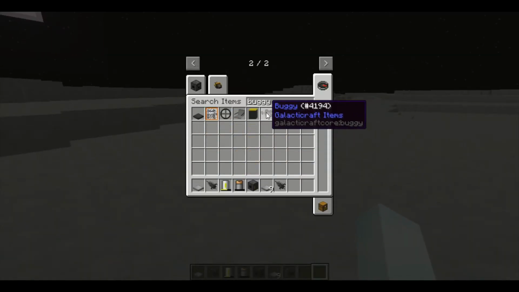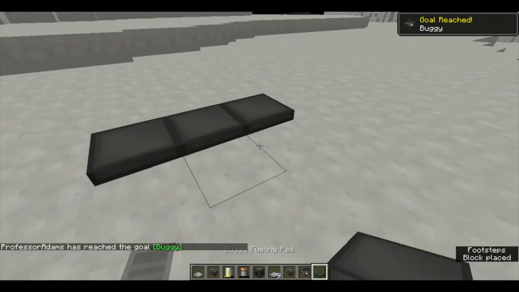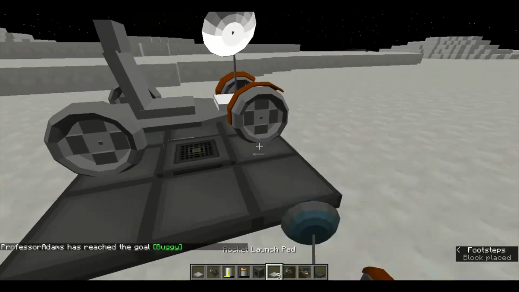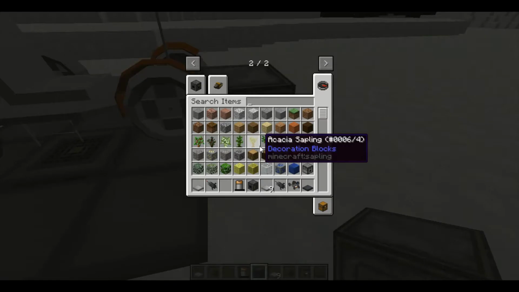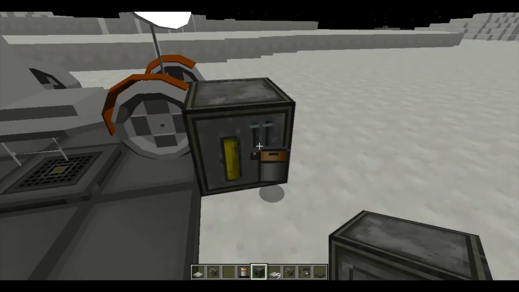To do this, you're going to need a buggy fueling pad. You're going to build a 3x3, just like when you did the rocket. You're going to place the buggy on it, place a fuel loader next to it, and place a fuel canister into the fuel loader. You'll also need another battery, so make sure to bring spares.